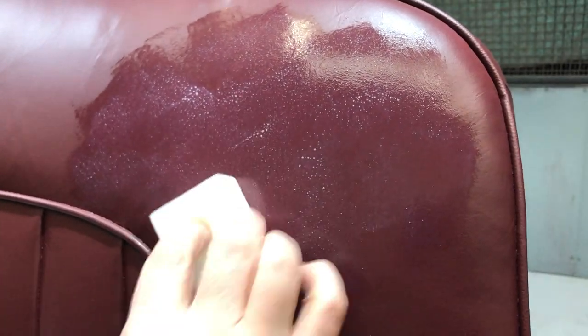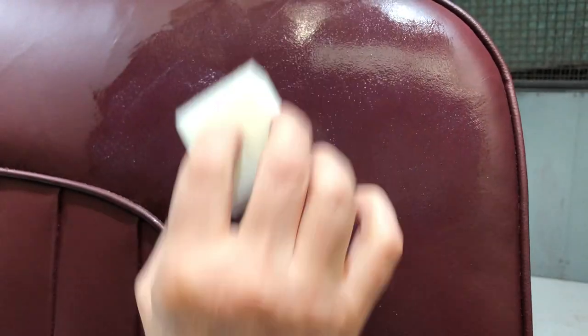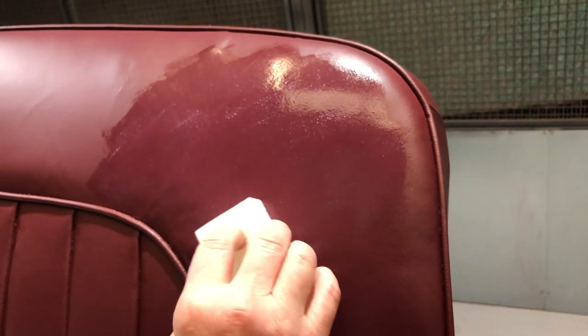You can do this also with paint before it's dry. Same with the lacquer. Just deal with it now and get it over and done with. If you happen to get bits of dirt in the paint, deal with them after it's dry, because you'll find the lacquer will sink and all the dirt will rise to the top. Most likely, if this had lacquer on, you'd find by going over with your nail, you'll get any little bits of dirt out of the surface very, very quickly. So this is not a problem whatsoever.